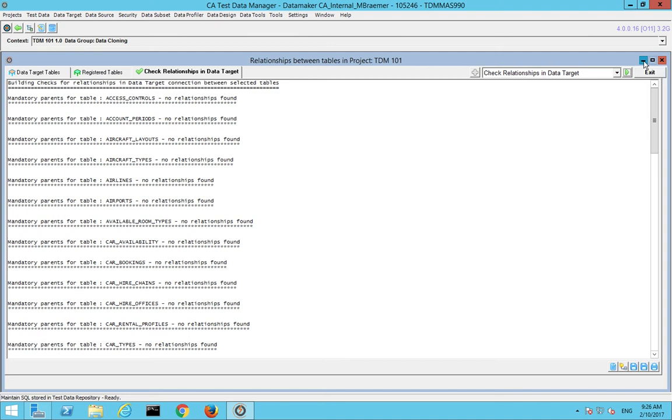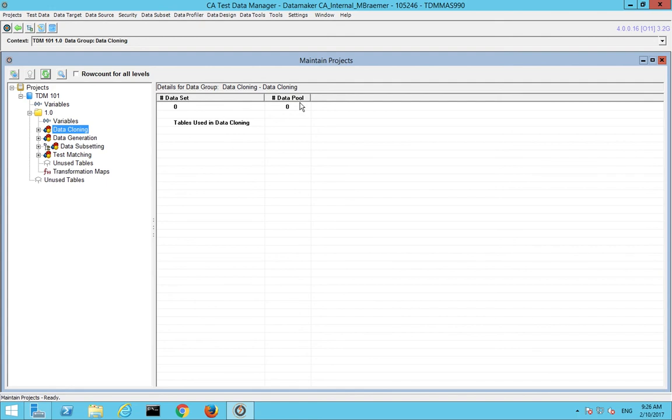Now, one very important point: just because no data exists doesn't mean there's not a relationship there. It just potentially means the application hasn't been used for that sort of functionality. So that's the data profiling side of things. We registered, we've done some PII scanning, we've done some table relationships. We've also had a little look at the GT diagrammer. No matter what engagement you go on, typically that's something you would go through, just to give the tool some information and start to learn about what's going on.